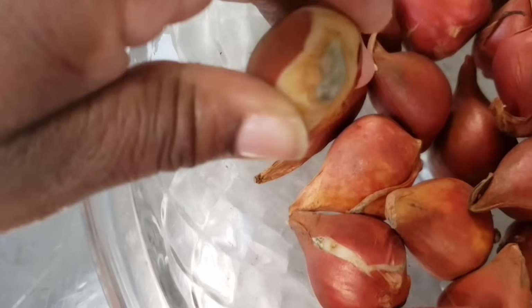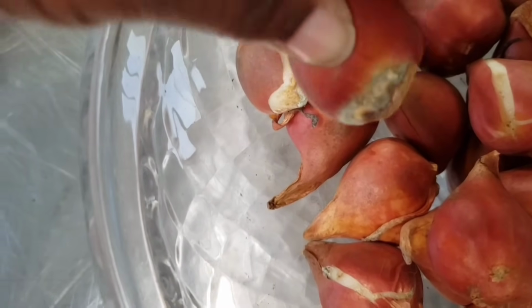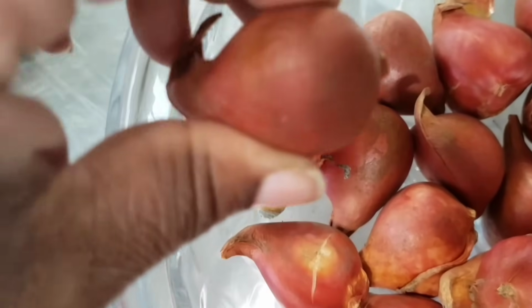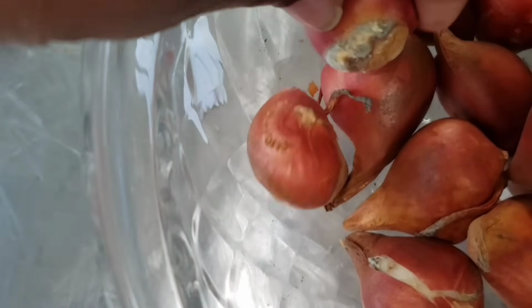Now, sometimes with your bulbs, you will see a little bit of mold on them. Like right here, that's the penicillin on the bulb. Don't worry about those, especially if your bulbs are firm and they're not mushy, then they should be fine. Just a little bit of mold is not going to hurt anything.